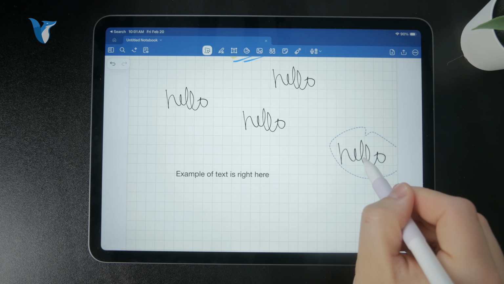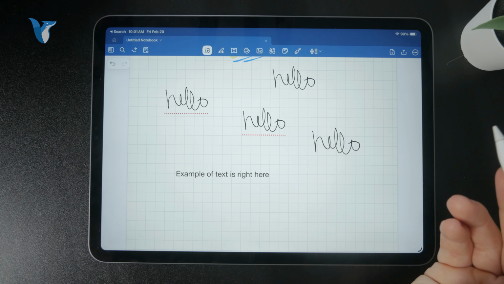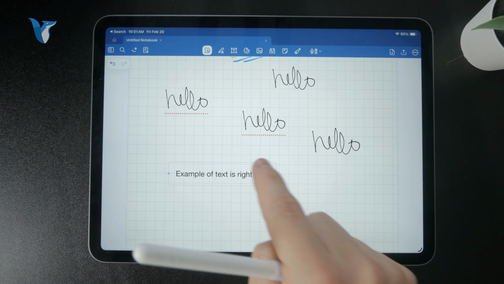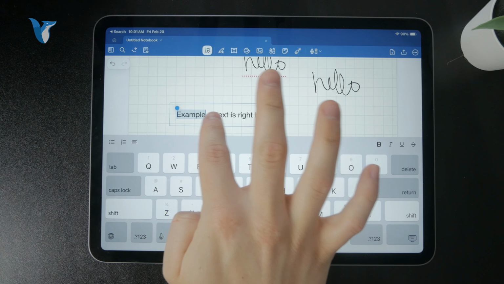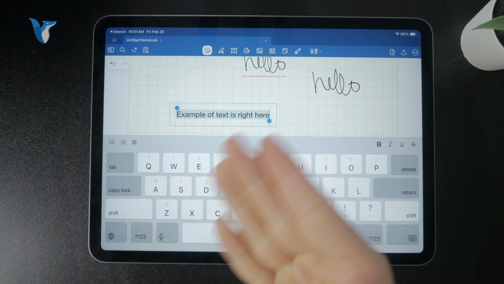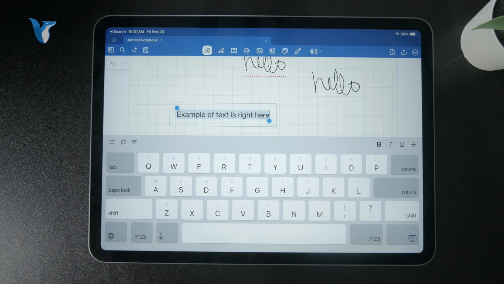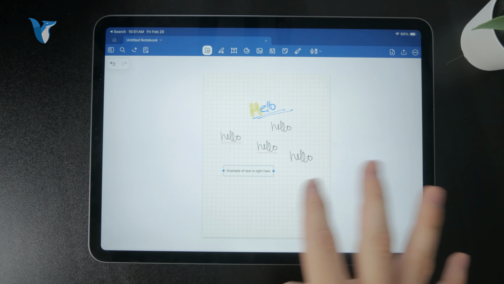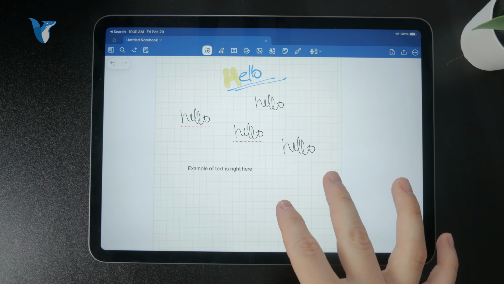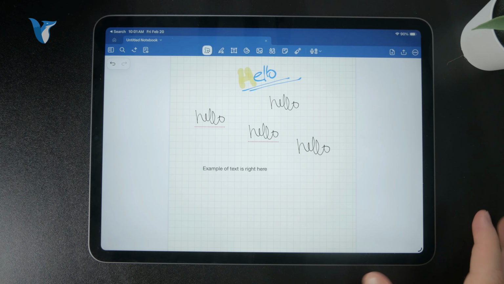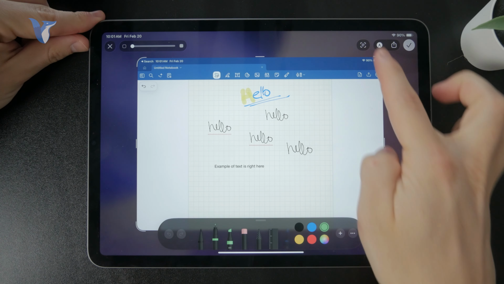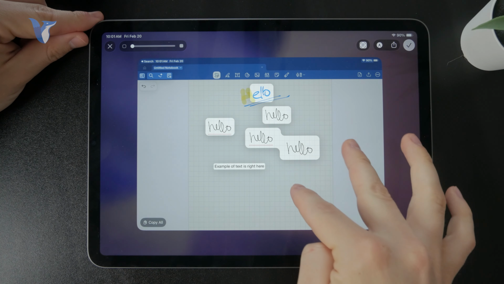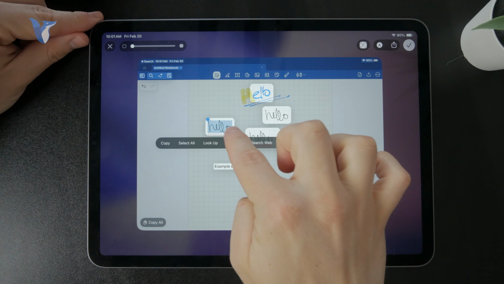However, if you have handwritten text, you can as well just click on it, go to the edit mode and then double tap on the little word, and you can basically select all of the text as such, right? So there would be another option. And one more thing which you should know about is that whenever you capture a screenshot, you can tap on the preview, and every recognizable text can as well be selected from that. So if you have trouble selecting the text, you can as well do it this way.